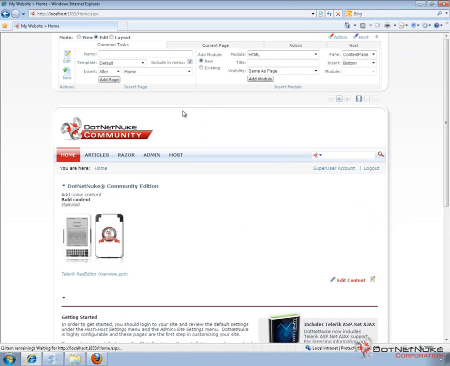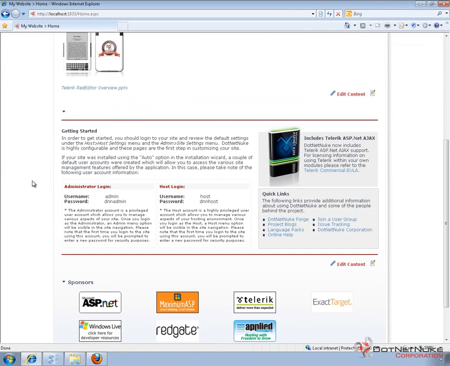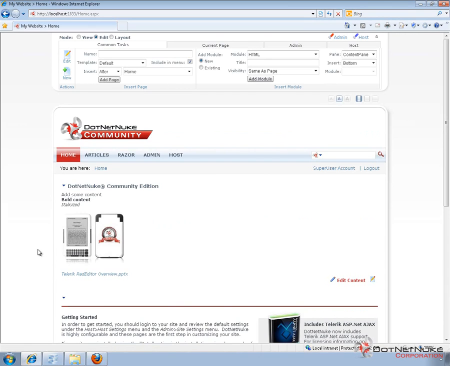Now, on the home page, by default, you're going to have a bunch of content that's pre-populated. Now, in a previous video, I've already moved and removed and changed some of this content, but we still have this Getting Started section and the sponsors images down below. All of that content is being styled by the Portal.CSS file currently. So we want to go through and remove those styles that are currently in Portal.CSS because they are currently only applicable to the home page.